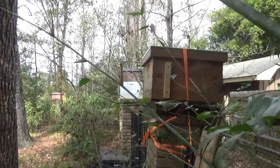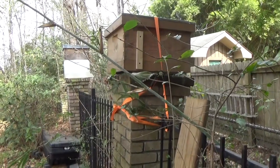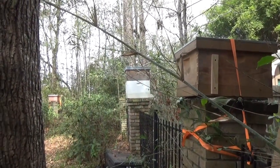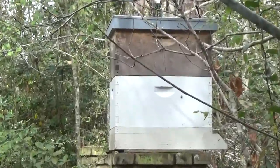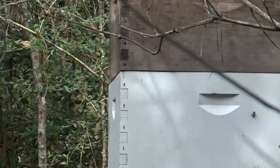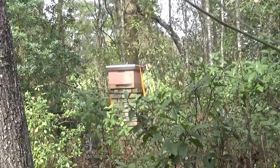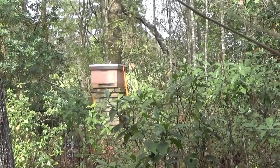Two more traps set. One of the columns I must have pulled three colonies of bees out of last year — got one sitting on top of that box right there. Those are a swarm I caught last year; I haven't come to pick that one up yet — I have to get it picked up and have another box put on it. I set one more on the other column. This place is just like bee haven back here. Let's go set some more traps.